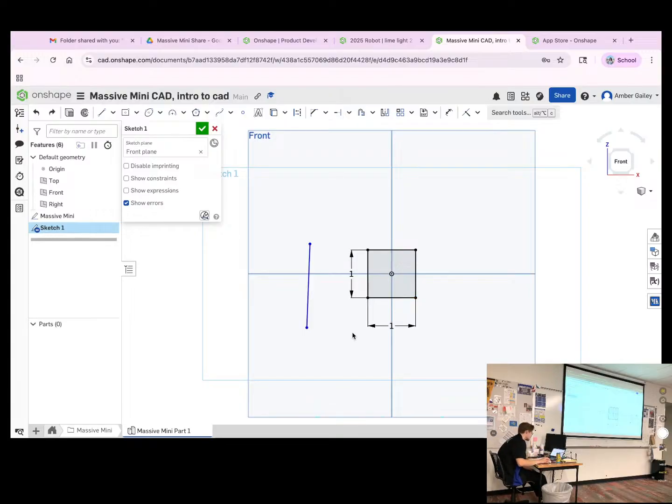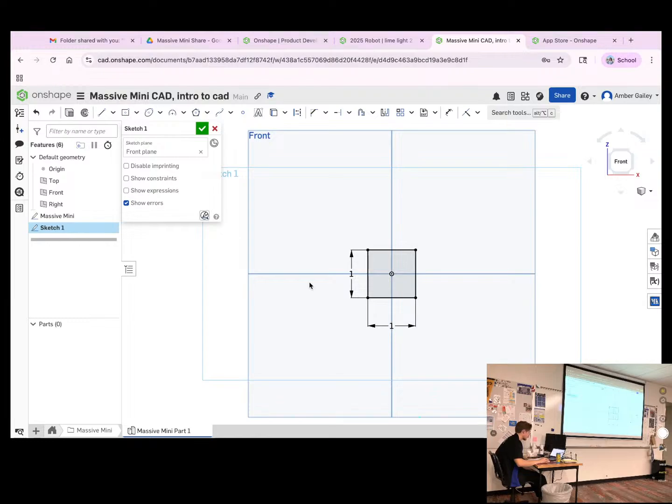The extension tool is under this drop-down menu. All right.